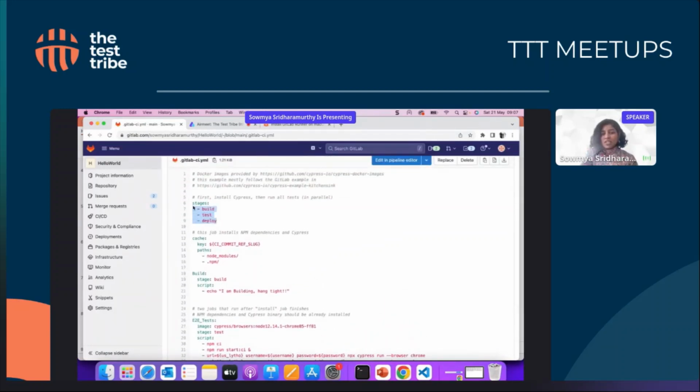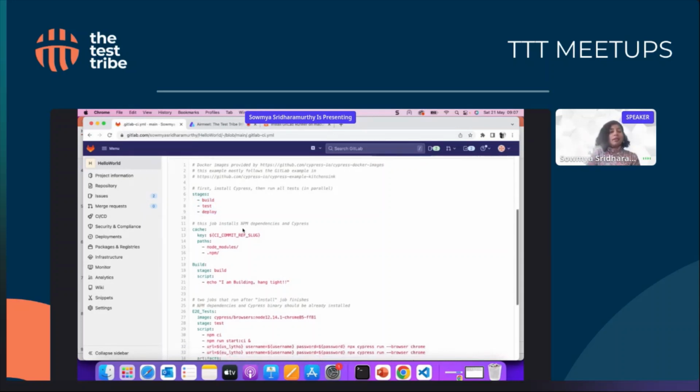The first thing is the stages, where you have to tell how many stages you want. I have seen teams having just 2 stages to as many as 10 stages. Is there a rule that we have to take care of when we build stages? Now, this is not an inherent part of your job responsibility, where you have to see how many stages you want. But by and large, almost all development teams have a build pipeline, a test pipeline, and a deployment pipeline. So this is pretty much common, but it can grow more than this as well. So the first thing is to tell how many stages of work you have to build this code. So I have 3. Cool.